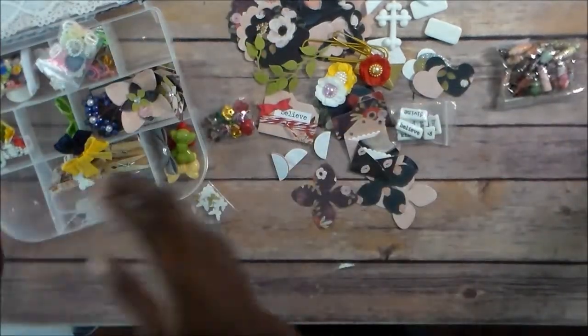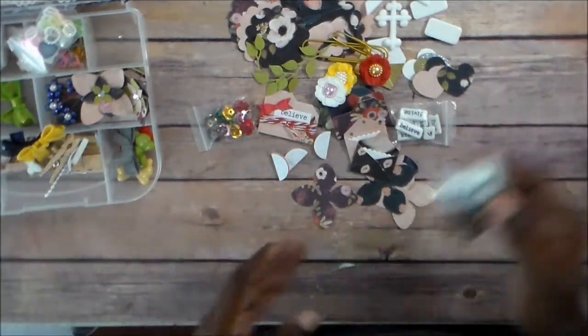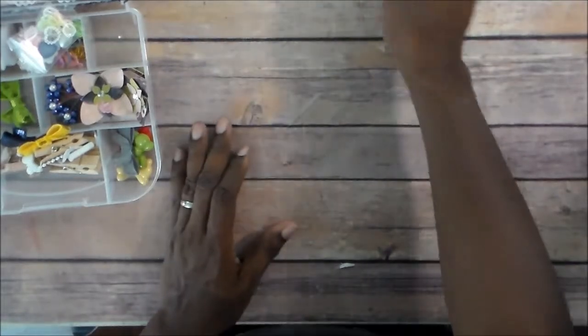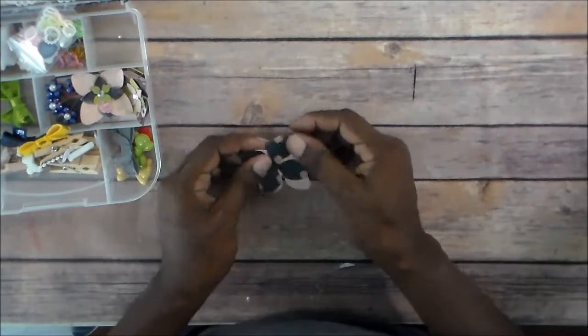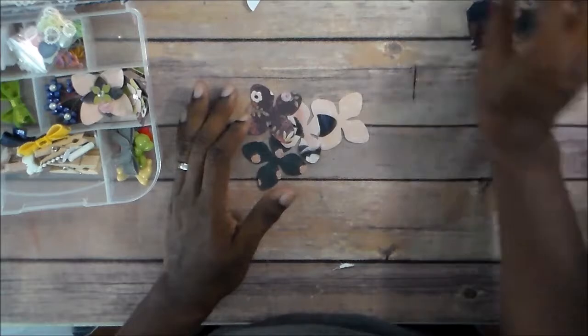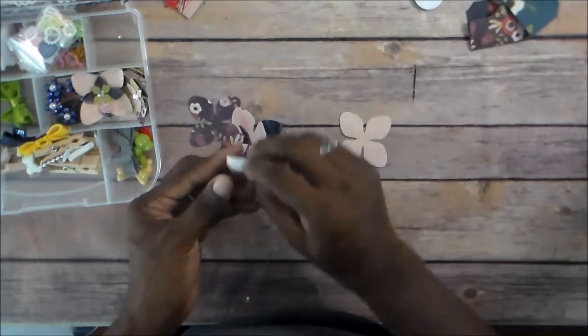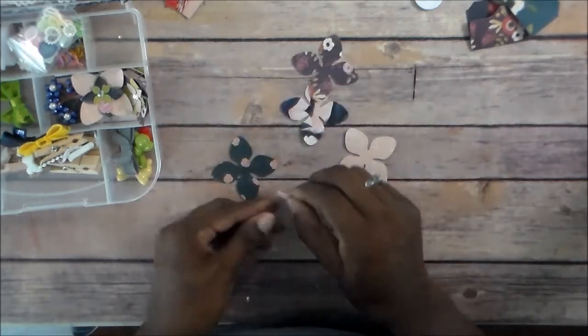All right, so let's get started and pull out some stuff. And some little die cuts. Let's put that back. All right, let's move this off over there. And first, we're going to bring back in the flowers. I think that's all of them. Okay. And I know I'm going to use one of these centers in it. Let's use, I like this color. So I'll just use this. And let's see.